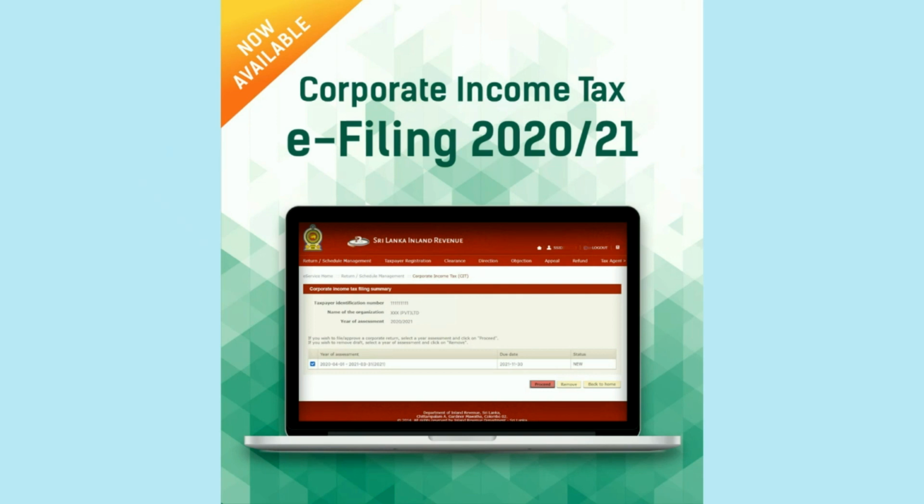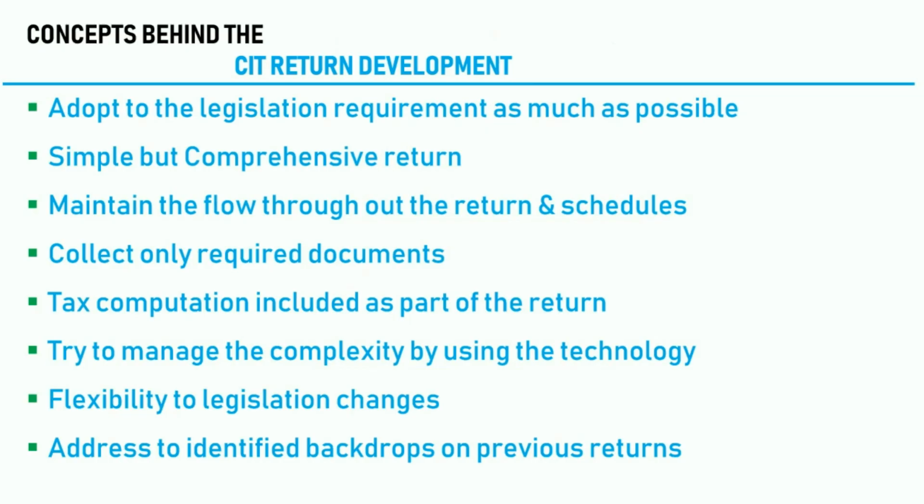You are well aware that all CIT taxpayers, companies and corporates, should submit your return through 100% e-filing. Sometimes you may think, since the Act was recently passed, why is it applicable for the 2021 year? It is a provision under section 113, and it is very clear: any submissions after 1st April 2021 with regard to corporate income tax, you have to submit through the e-service. That is a requirement, right?